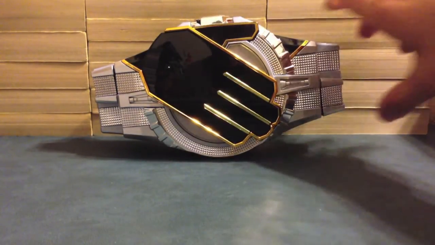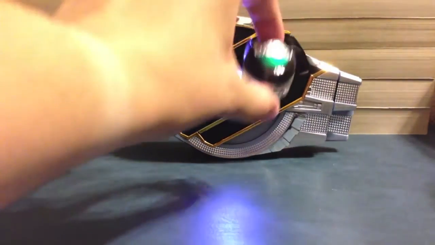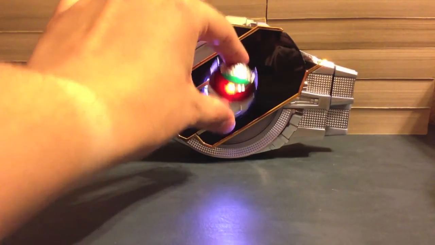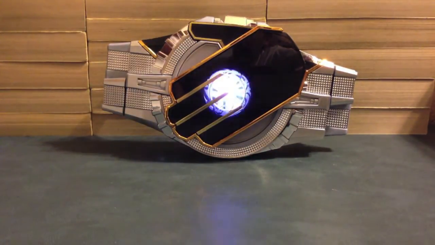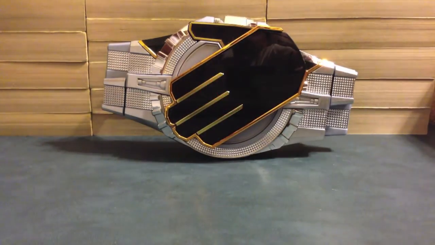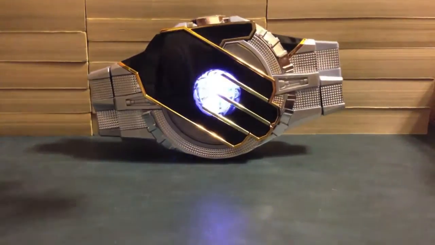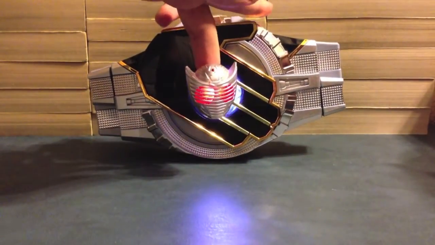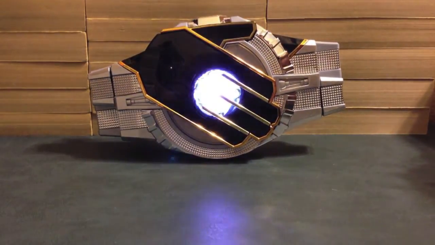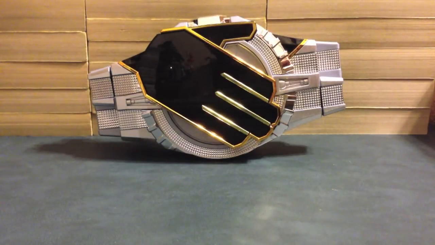Alright, next will be Birth. Check this out, how cool this looks when the visor lights up. Pretty cool, I like it. Being a secondary rider, he does not have his own sound, so he just says Kamen Rider. Next is Ryuki. That's his transformation sound. I can't make that up, I'm sorry.